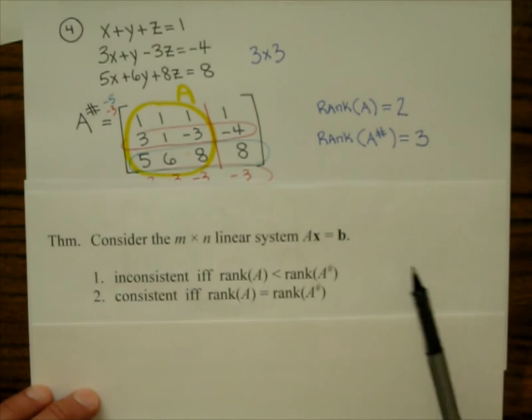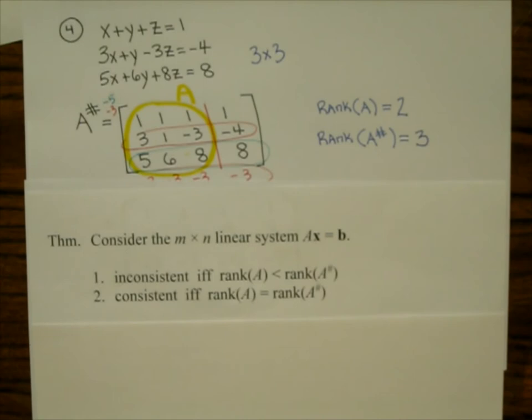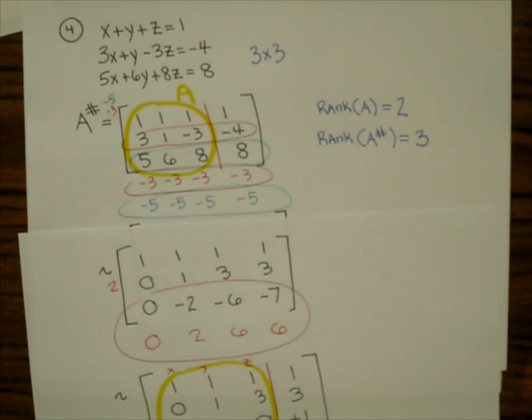Maybe that was saying a little too much, so let's move on to problem number 5, because we've seen in problems number 1, 2, and 3 one solution, and in problem 4 we've seen no solution. So we've got to cover some problems where you have infinitely many solutions, because those are going to be new for a lot of people. So let's take a look at problem number 5.